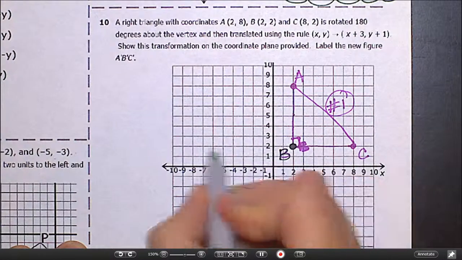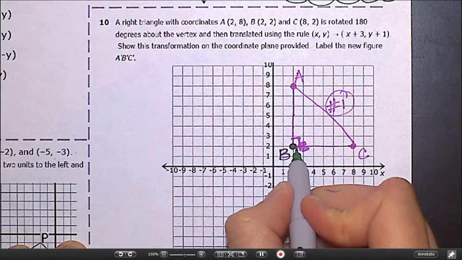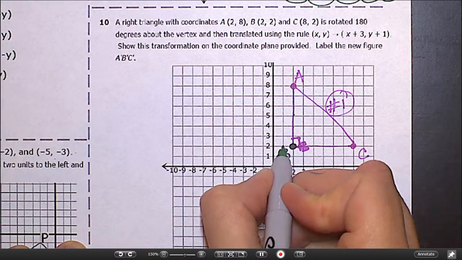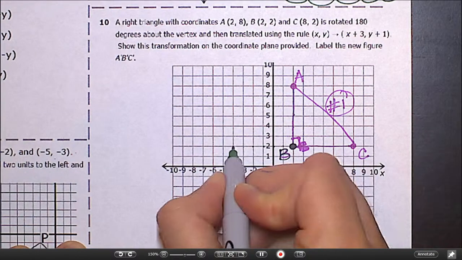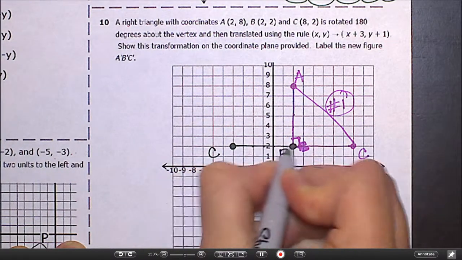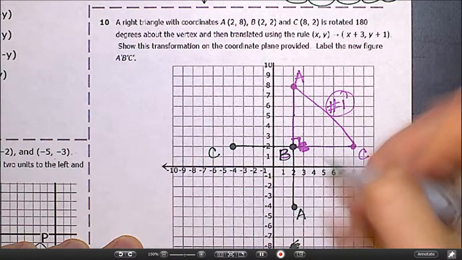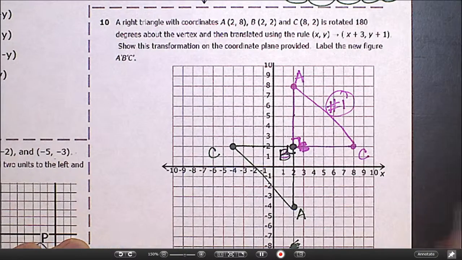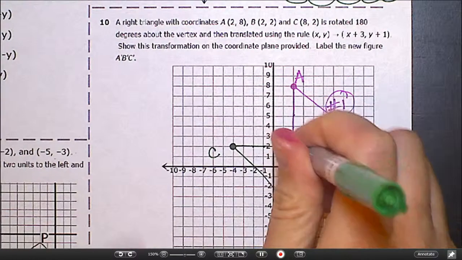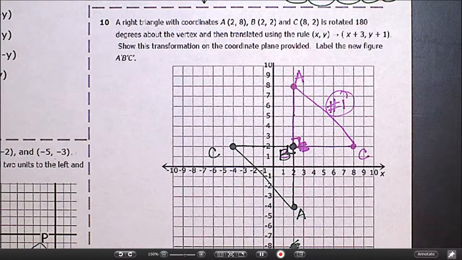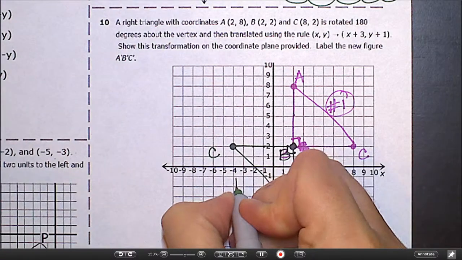And then C is going to end up over here. So that has to be 1, 2, 3, 4, 5, 6 away from B. So here's C. So this is after the rotation. And if you look at this here, that's still a right angle, we can see that it was just held down right here, and then everything spun. So there's our rotation figure. So this is figure number 2.